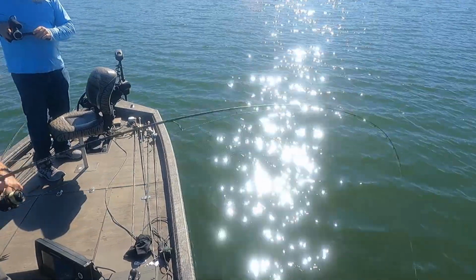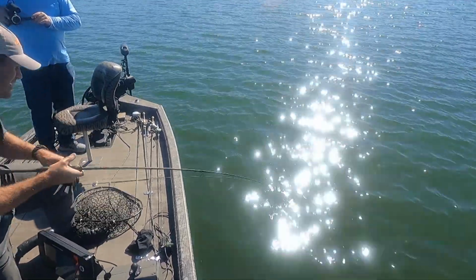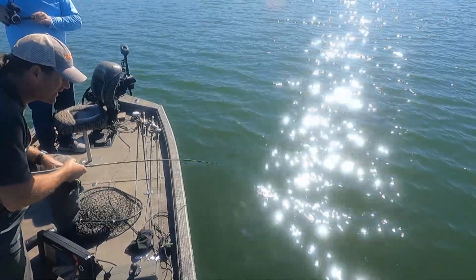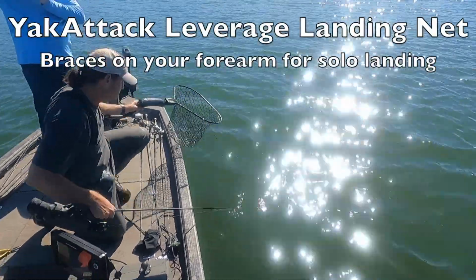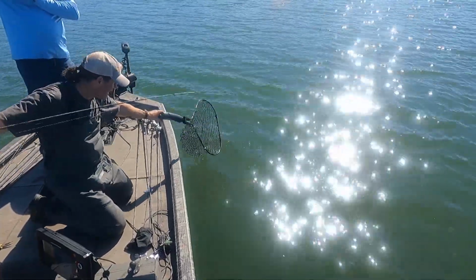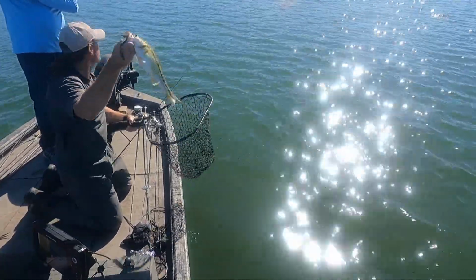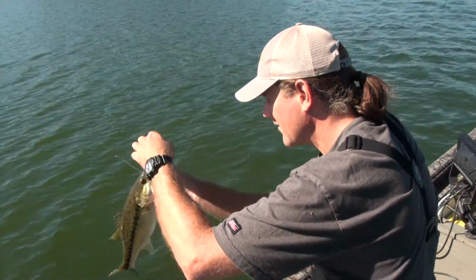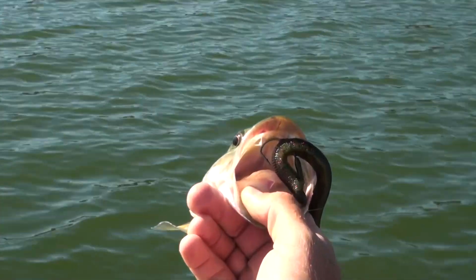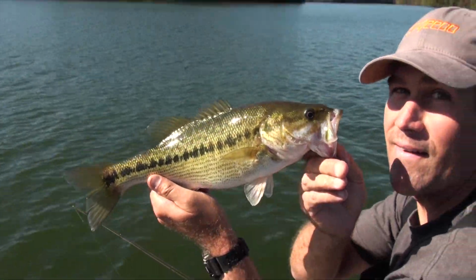This one feels pretty good, man. It has stayed down a while. That's on the one I changed to with that different head. Got down in that grass and... how's that for a spot? I'm happy with it. Oh my gosh. I'm glad I put the net on him. Look inside the mouth and see if you can focus on what was left of what I had hooked him on. That tiny little flap, he was almost free. That easy. Man, glad he stayed on.